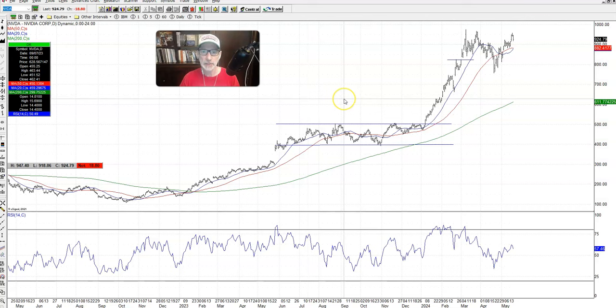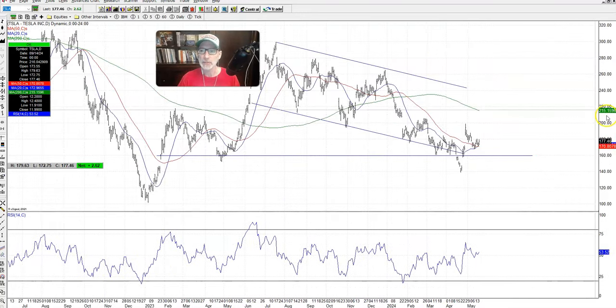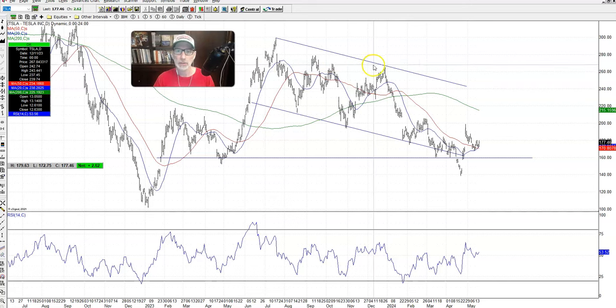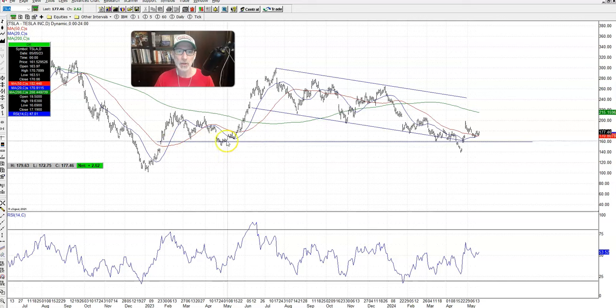All right, so this is NVIDIA. Let's take a look at Tesla. There's so many Tesla bulls out there, but Tesla still, to me, is always an ugly chart. If you watch my prior videos, I always say the same thing. Tesla is a hard one to trade. It is just very ugly looking. It's hard to really get a gauge, but we drew the long-term support here around 160.